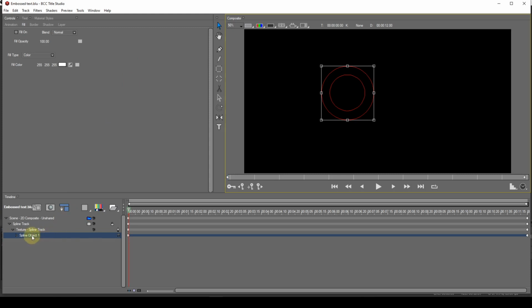An important point to note, you can't select the splines by shift-clicking the spline object entries in the track structure. If you do, the Combine Contours option won't be available in the tool options. Now I need to change the spline object into an extrusion. You do this by clicking on the Change Track Shape icon on the shape entry, in this case the entry marked Spline Track, then selecting Extrusion.